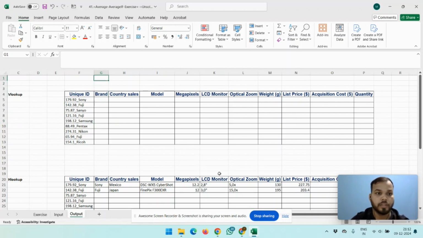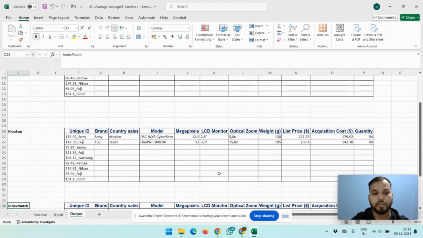We discuss the most important formulas of Excel. We look up HLOOKUP, and the next one is index match. But from now, I will try to share all the information in Hindi.